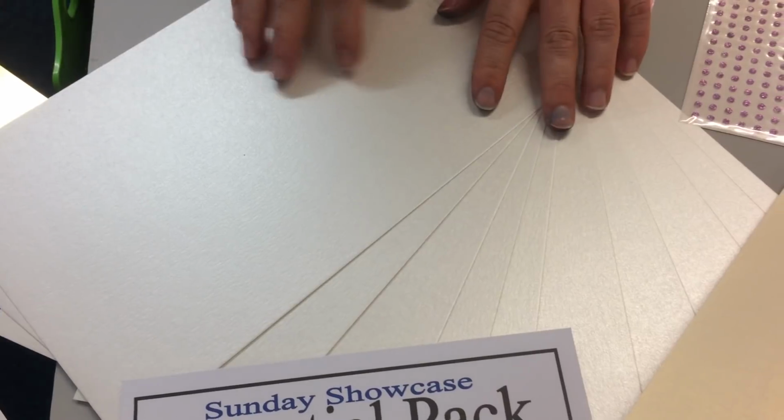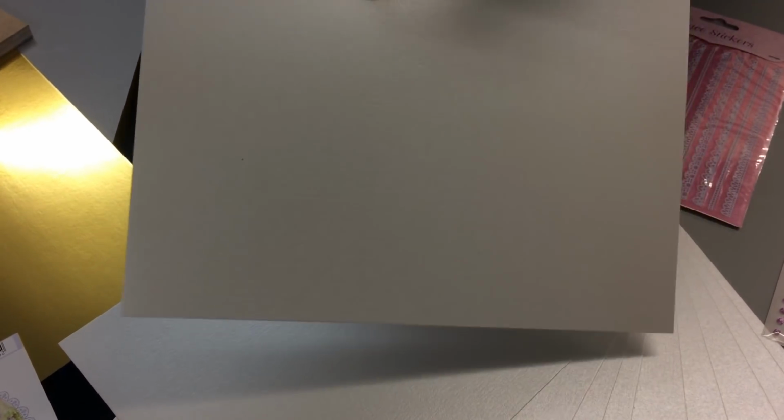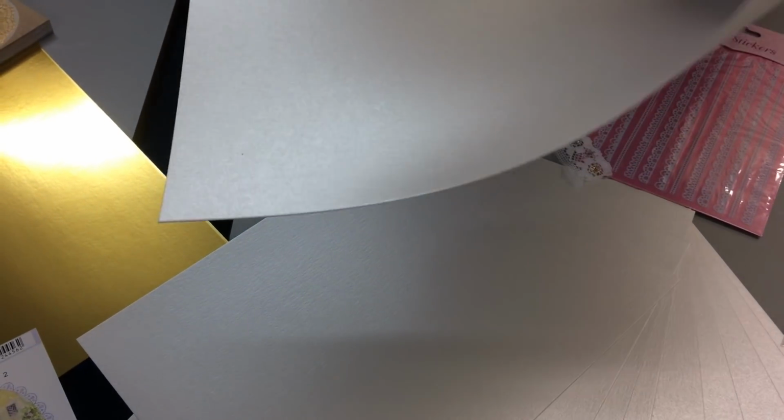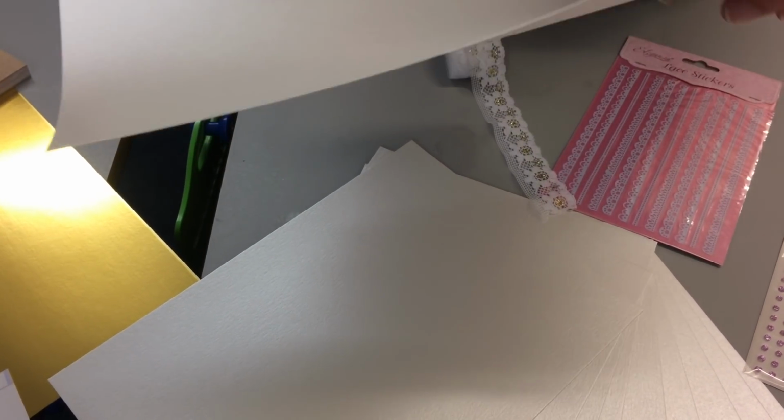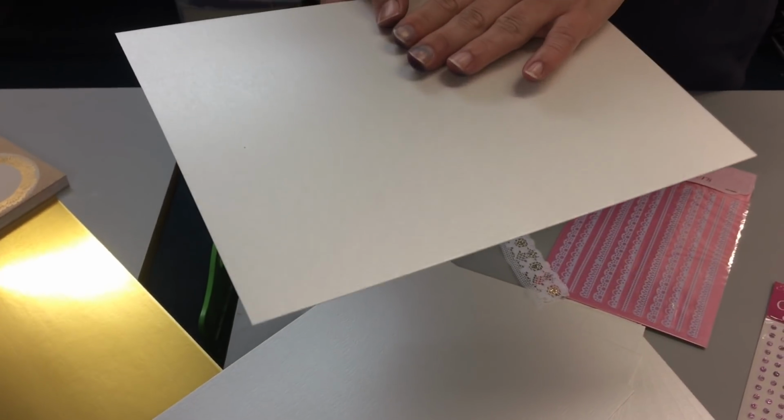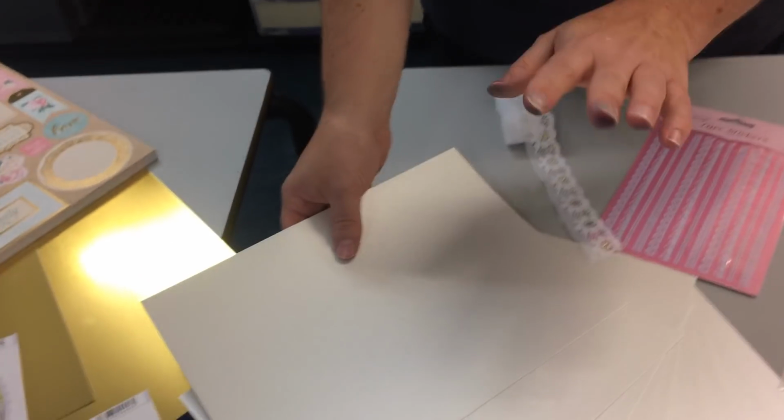We're also going to give you 10 sheets of our oyster cardstock. Now this goes in really well with a pad again, and it's a really good weight. It's good for cards, good for boxes, but it's not too deep or too thick, so you can still die cut it if you want to. You can also colour this one really well and stamp on it too, and you're going to get 10 sheets of that in here.